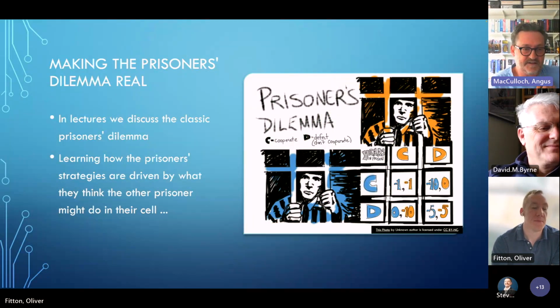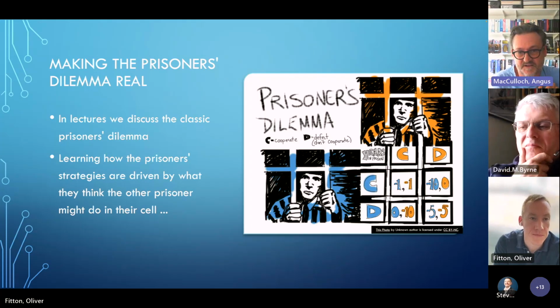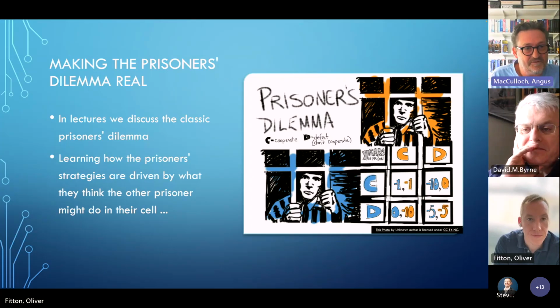The classic way we teach it is by using the prisoner's dilemma. We talk about the classic two prisoners in a cell, there's evidence against them, but the only way they're going to get a major conviction is by someone confessing, and you do the defect or confess, confess or not confess, and you treat prisoner's dilemma that way. Do you cooperate or do you defect? And what drives those decisions?